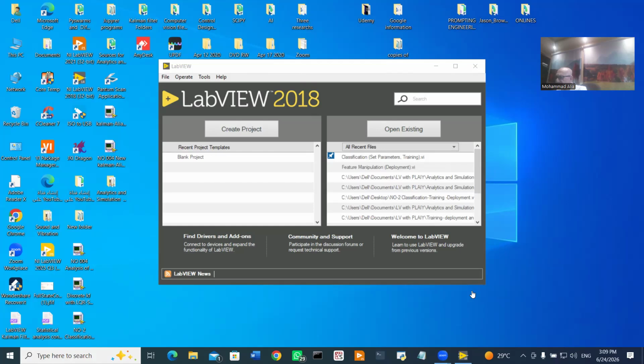Okay, now we have practically finished with logistic regression basics by using Python, by using the play library, and by using the analytics and machine learning.